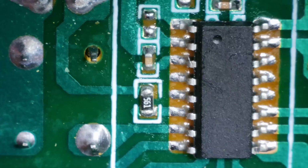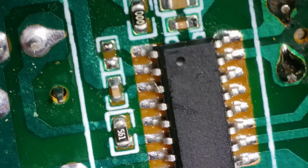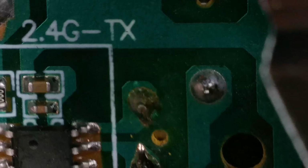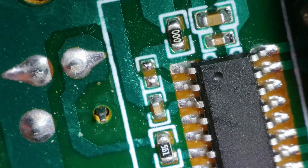Have a look at this chip. Looks like it's unmarked. Can't see any markings on that at all. So if that's gone, I've got absolutely no chance. And then we've got... that's it. That is it. Right, let's check these capacitors for shorts. I'm guessing there's not going to be any. Multimeter in continuity. Forgot what it was then for a sec. Black probe on ground.